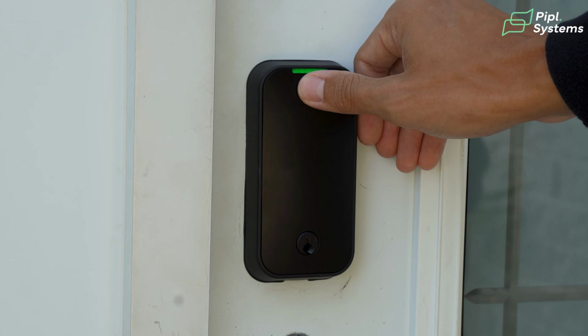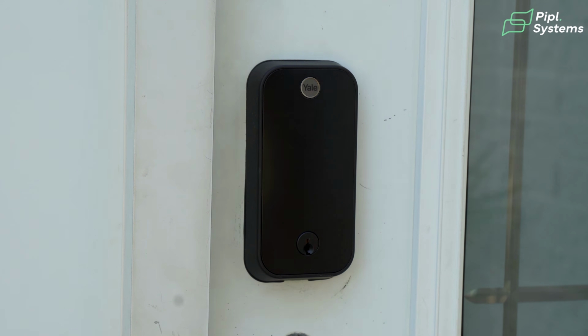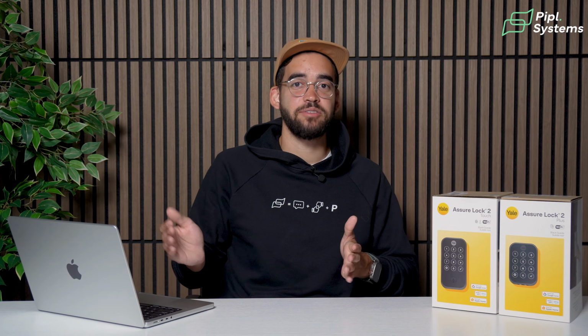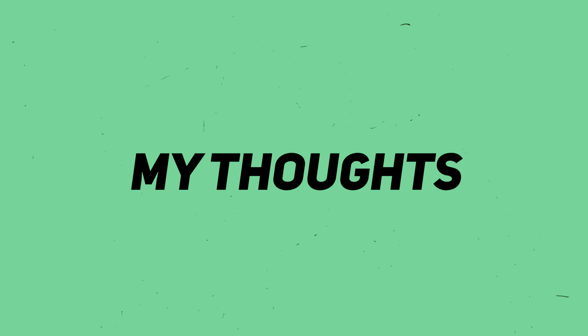Think of it as when you register your fingerprint to unlock your laptop or your phone, you always need to show all the facets of your finger. It's because you can move around, so you want to be able to unlock it whether you're like this or like that. And this is something we saw in the feedback reviewing this lock, that people were having trouble with the fingerprint reader. So this is a way we figured out to make it work 99% of the time like they advertise on their website.